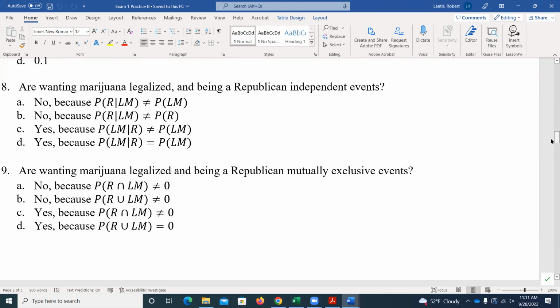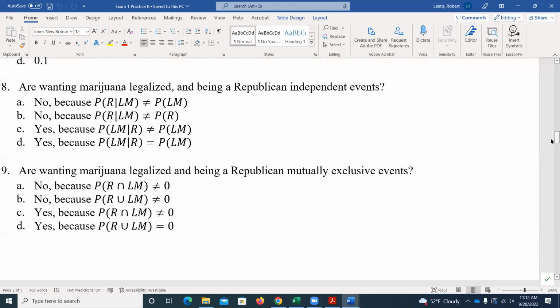What has to be true if events are mutually exclusive? They can't happen at the same time. So the probability that I see A and B happen at the same time would be 0. The only way you should ever say yes to this question is if you look up in that contingency table and one of those top four left cells is a 0. I doubt that's going to be the case when you do it. So right away, it'd probably be that no, they're not mutually exclusive.